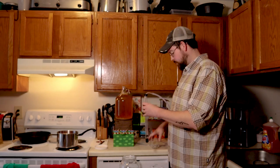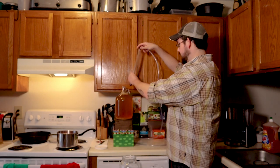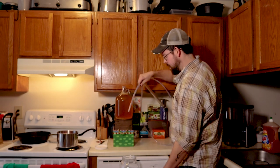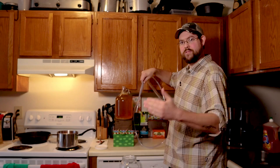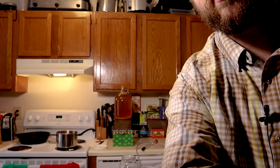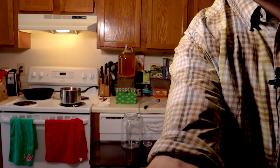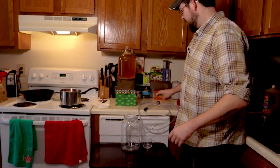This is really nice. I just grabbed a little cup because I'm going to go ahead and take a quick sip of this. So I'm going to put the end down into the glass, and I'll try to tilt this camera down. Give me one second to do that so you all can see what I'm doing down here. All right, there we go. I think you can see that a little bit better. Still trying to figure out this new camera.